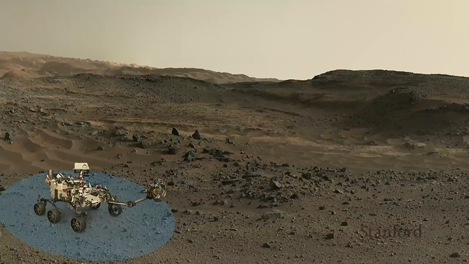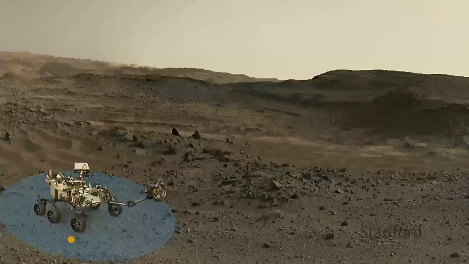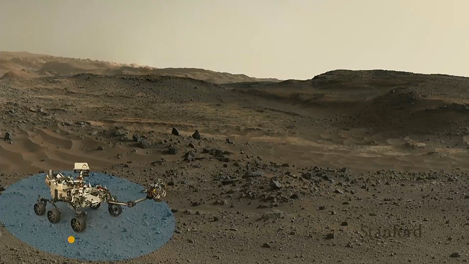So what we're going to do to estimate this utility is simulate policy rollouts, okay? And that's what we're going to visualize here. To simulate a policy rollout, we have this initial belief distribution. We're going to sample an initial state from that. This distribution could be a Gaussian distribution, could be a uniform distribution. Doesn't matter right now. We're just saying we have some distribution that we're starting with. We sample an initial state from that distribution, and then we give that state to our policy.